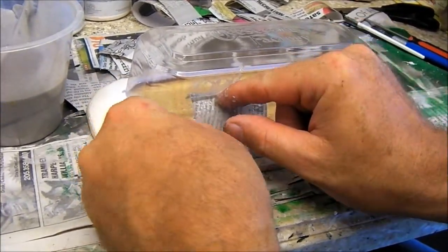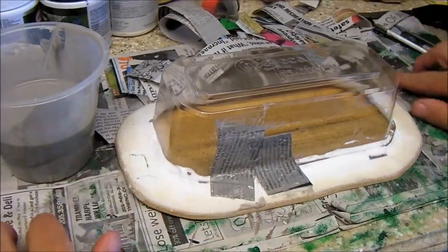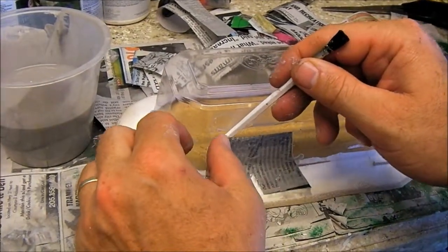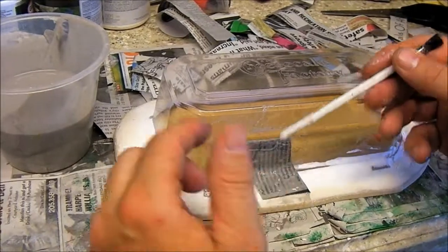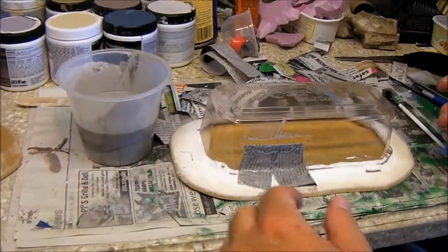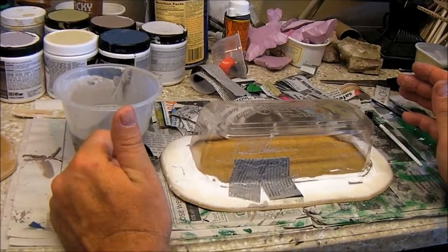Be careful to get it down in there just right. There we go. Now let's see, that's sticking up, so I'm going to wipe my hands off, take something to push it down and fold it right there like that. There, that'll keep that opening from the paper from separating from the plastic and making a gap. Okay, so I'm going to apply a lot more paper mache. I'll be back with you in a few minutes.